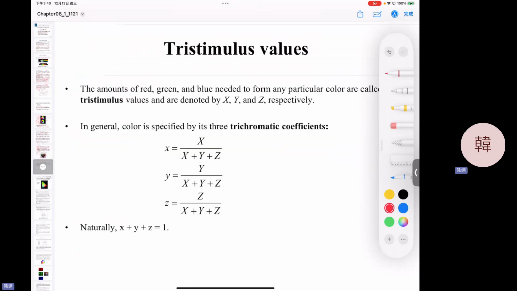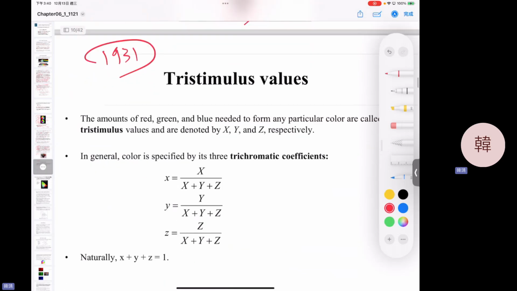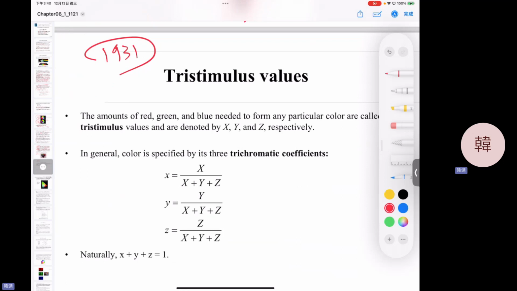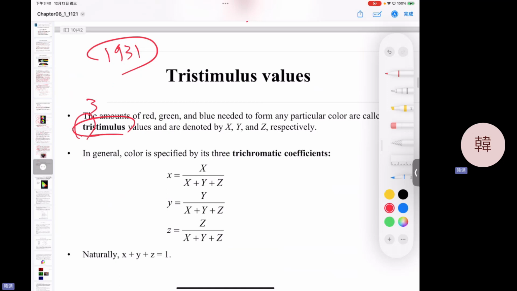I think back to the CIE model, back to 1931, the standard color system. How can you describe it with numbers? They use the tri-stimulus. Stimulus is the human retina stimulus. Because humans have 3 different cone cells, we have different stimulus, your reaction from your cone cells. Tri means 3, so you have 3 different functions to describe the color. We have the XYZ, their stimulus denoted by capital XYZ.